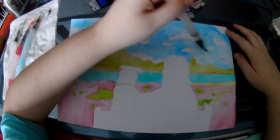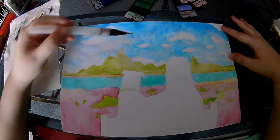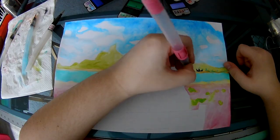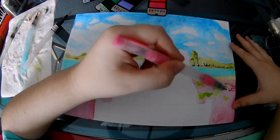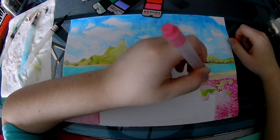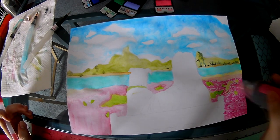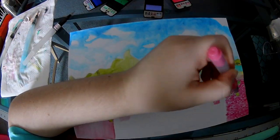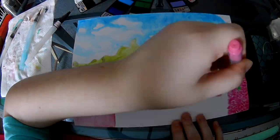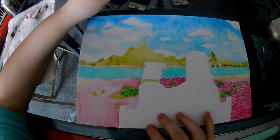So here I am blending out that blue like I said earlier, and then we go in with another layer of blue to darken it up and blend it into that lighter blue so it looks like a fade and there's no harsh lines. Isn't that awesome? Then you just go in with some darker pinks and darker greens to get the depth that you want of the trees and just add little details. It gives it some layers and definition, you know, to make it look like there's actual trees or flowers there.